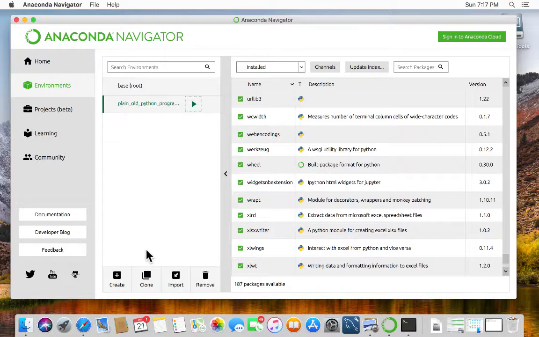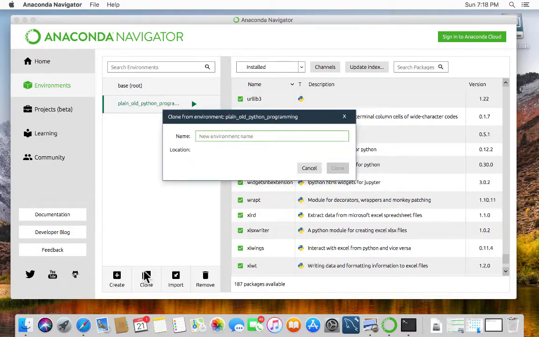Let's say we were going to work with Django, and we wanted another environment to do that with. So here's what I'm going to do. I'm just going to take the environment we have here, and I'm going to get to the bottom and say I want to clone it. And what's the new environment name? And let's call this Django 11 development. At the time we're doing this now, the most current release of Django is Django 11. And in the beginning of my Django course, I have you do a tutorial where you're using Django 11, at least at this point. So that'll be a good one to have.